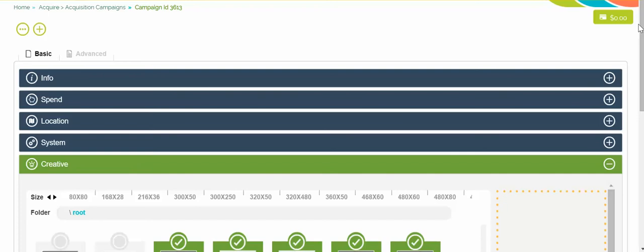Start looking at the reports, start looking at the numbers, identifying what's working, what sites are working, what creatives are working. With mobile, you can even go a lot deeper. You can see what device, what operating system, what carrier, connection, Wi-Fi versus mobile. There are so many variables, which makes it really powerful to optimize.